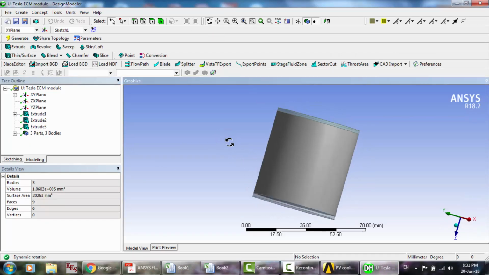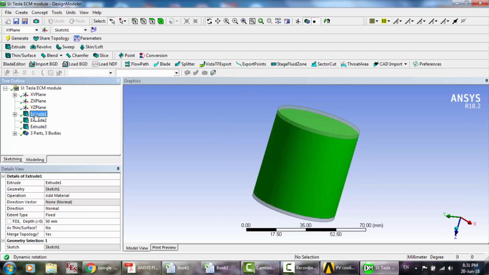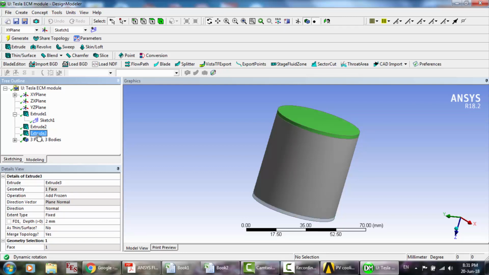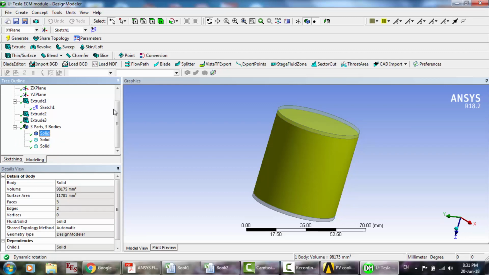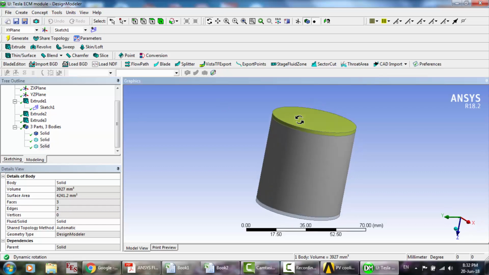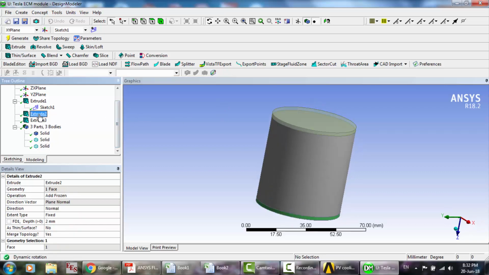This is a method. I've done it using the extrude command. Okay, this is the sketch of frozen add material, and here is the one extrude, and here is the third extrude. We have this solid, and we have this. Okay, so for the negative and the positive, add material and add frozen.